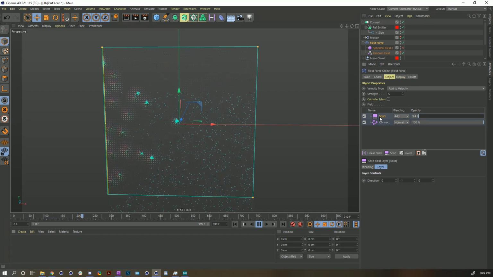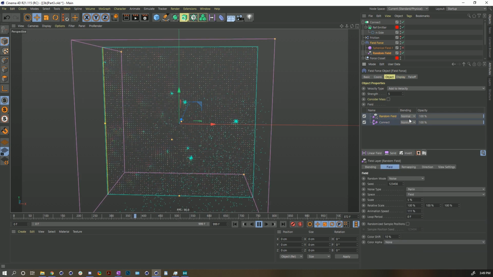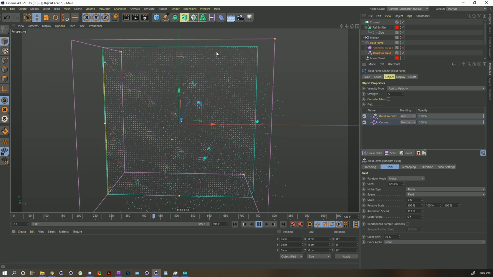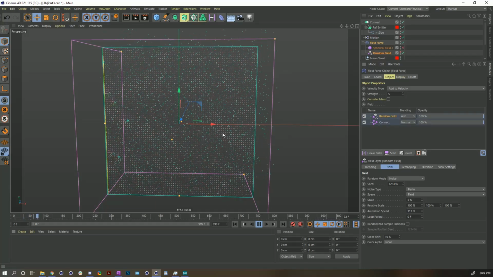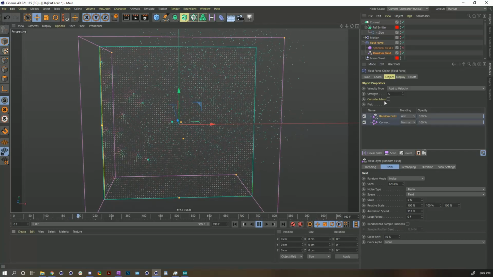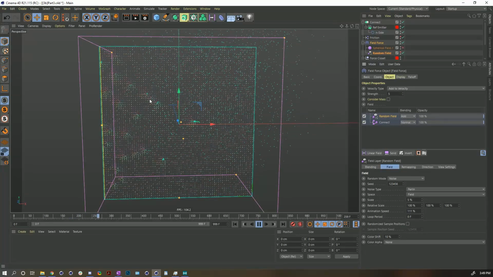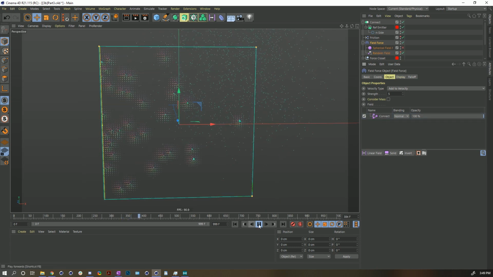If we didn't want the solid, we can delete that. We can also add in our friend, the random field, and let's set that to also add. And now these will be randomly blowing in all directions. It might be a little bit powerful, and it's probably in all 3 dimensions, so we might start losing them. But you can just start seeing where these could start combining and capturing and traveling along splines. It gets absolutely insane.